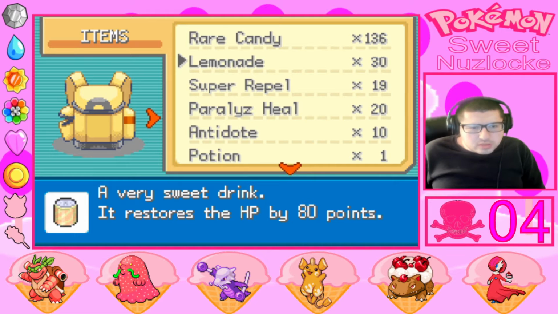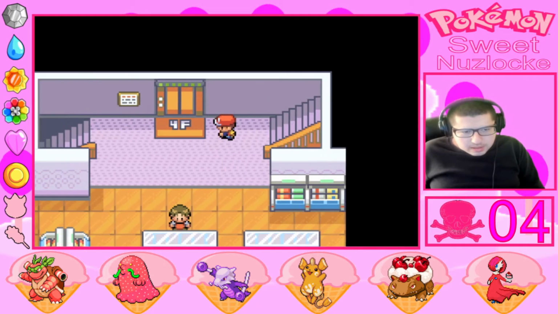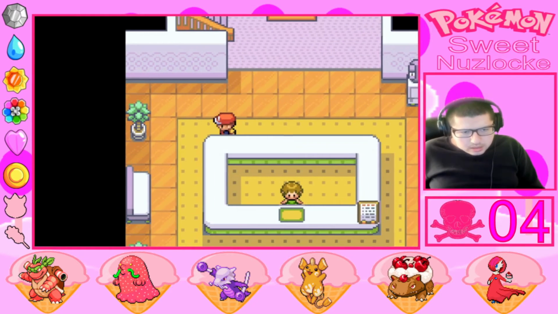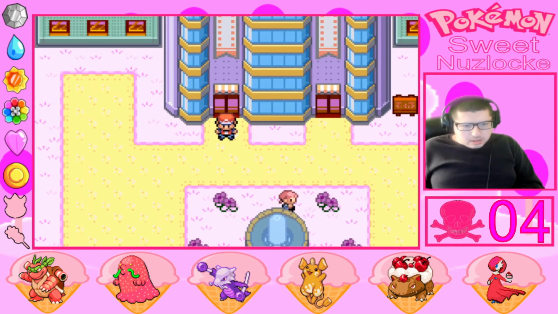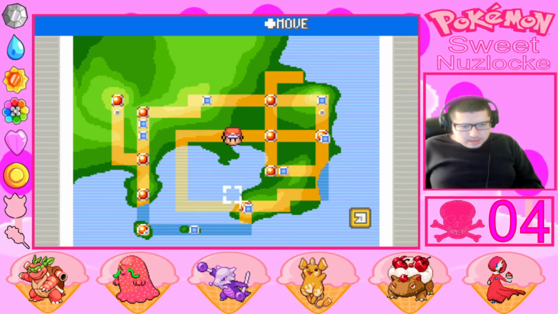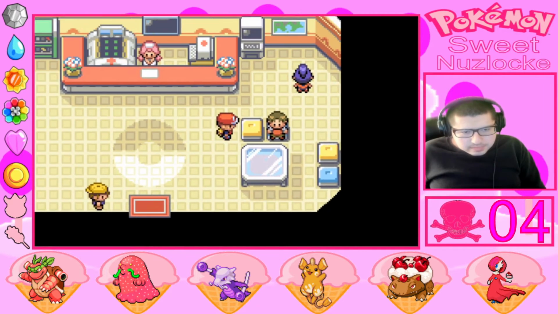Which we have dirty lemonades again. We have about 19 Super Repels. Yeah, we're good. So now we're gonna fly all the way back to... We're going back to Berry City again.